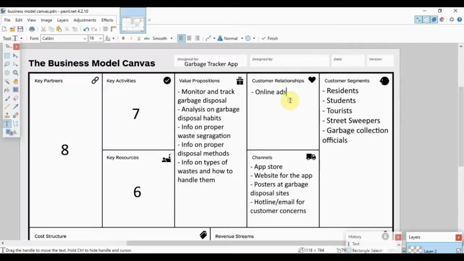We can advertise the app online in our local areas so that it will encourage people to check out and try out the application if they feel that it's useful to them. Another avenue is obviously posters, similar to what we placed here for the channels. So we will ask people to check out the app so that they can use it for managing their wastes.